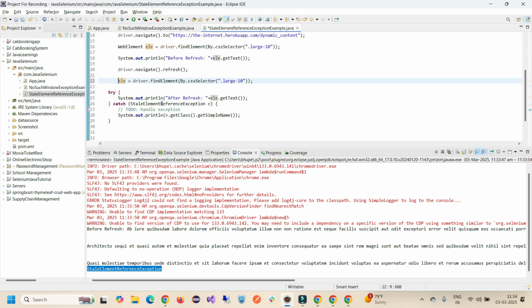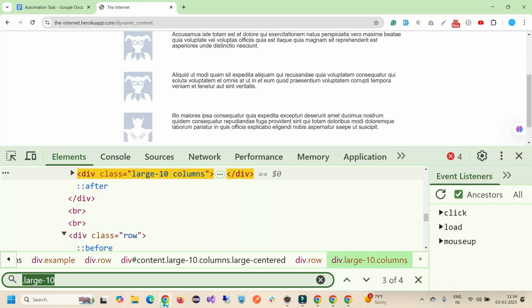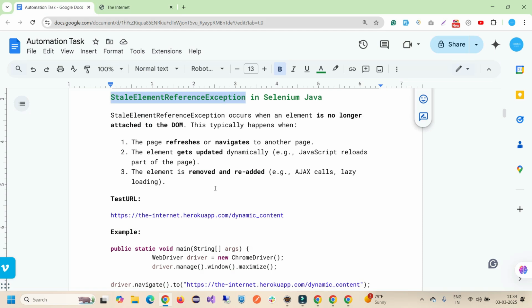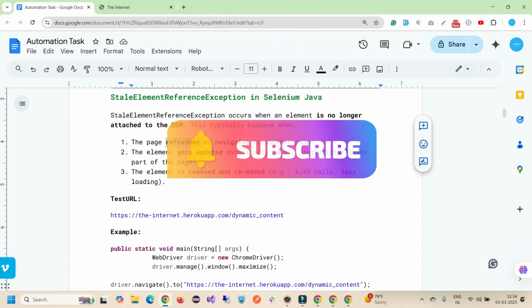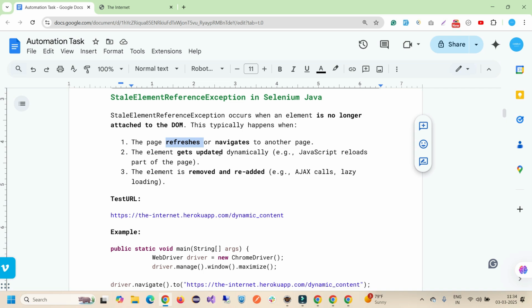In an interview, they may ask what a stale element is and what a stale element exception is. You just need to remember that the interactable element is not available in the current DOM. There can be many reasons: the page is refreshed, the user navigates to another URL, or the page is auto reloaded. Some dynamic content is there, or the page is not loading properly. After reading it the first time, there might be some network error, so the driver is not able to access that element. In that case, we face the stale element reference exception in Selenium Java.